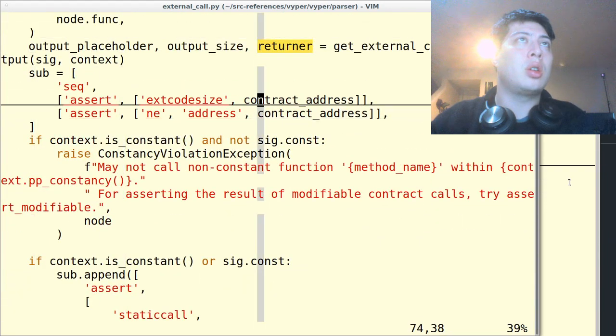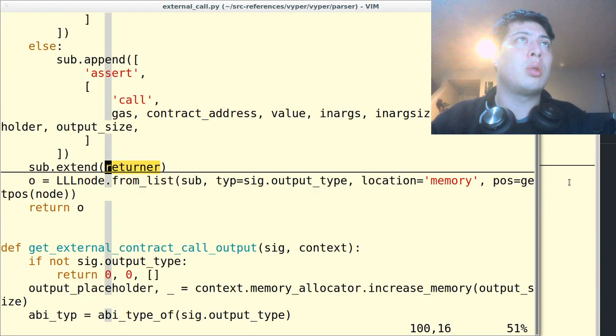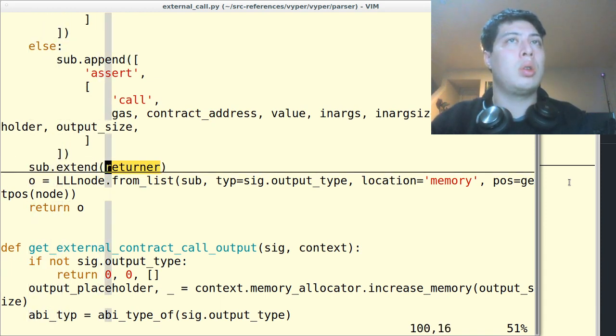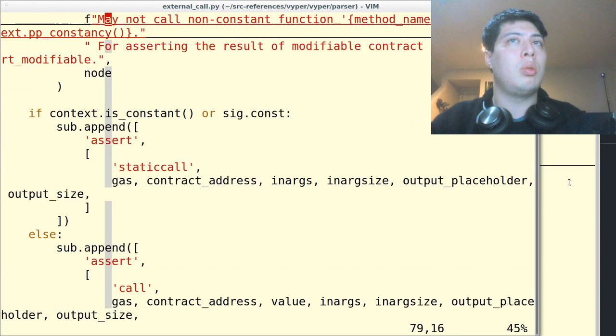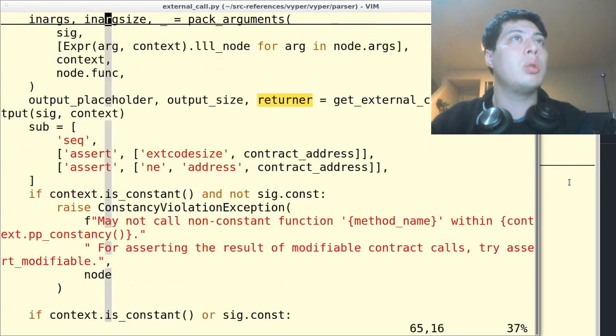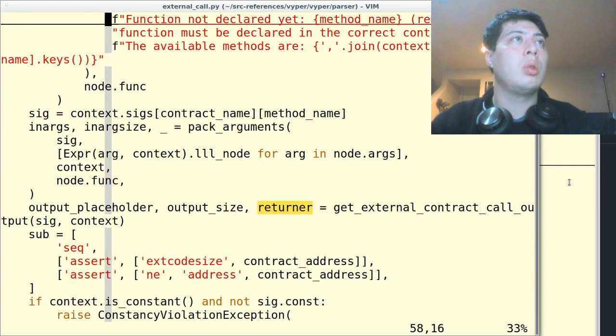We actually don't need to return the returner here. We can just calculate it outside. But for simplicity, we're not going to do that for now.